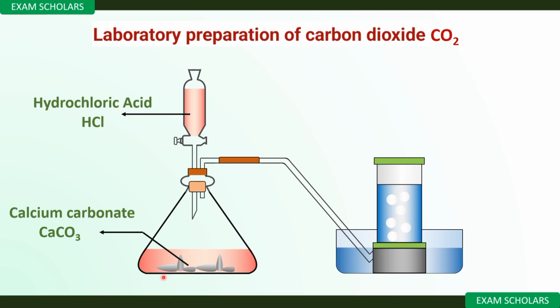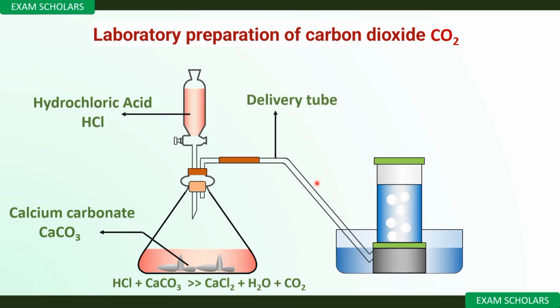After that the reaction will start. Now this is the reaction, HCl plus CaCO3. We are going to get calcium chloride plus water plus CO2. So which means that we need to what? To dehydrate CO2, to use a drying agent.